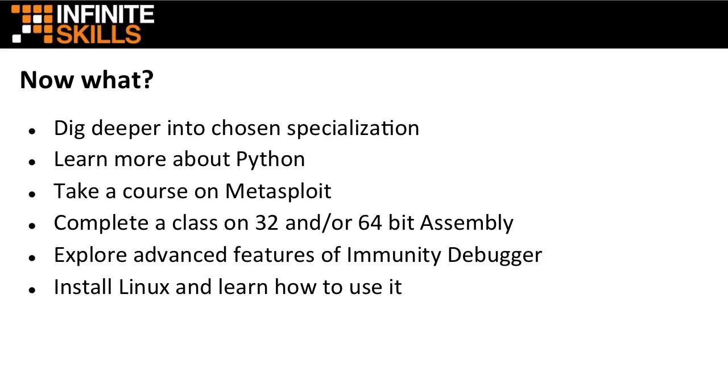You might also consider taking a class on Metasploit. There's a lot to learn with Metasploit, a very large and powerful tool. Or learn a little bit more about 32 and/or 64-bit assembly. We've just scratched the surface. We showed you how you could write some simple shell code. Maybe you want to do something beyond shell coding. Perhaps you would like to explore some more advanced features in Immunity Debugger. Python will help you because you can use Python within that debugger.